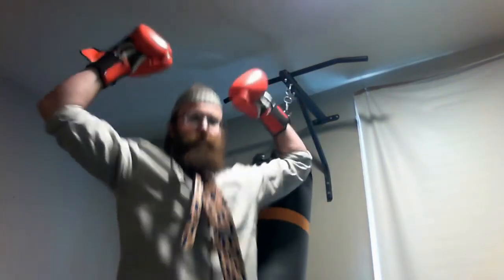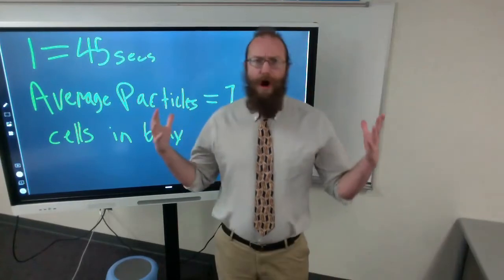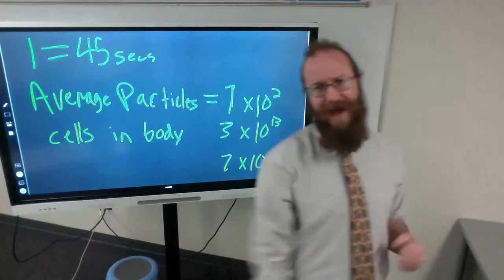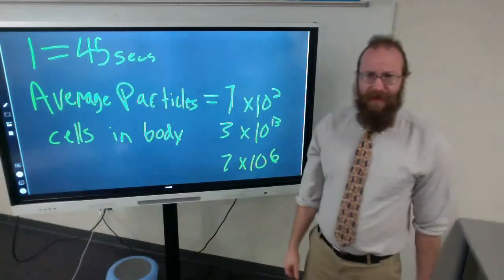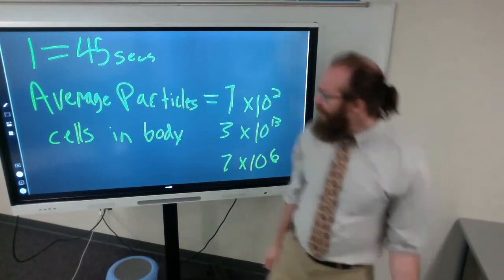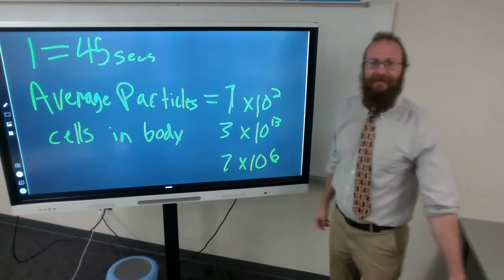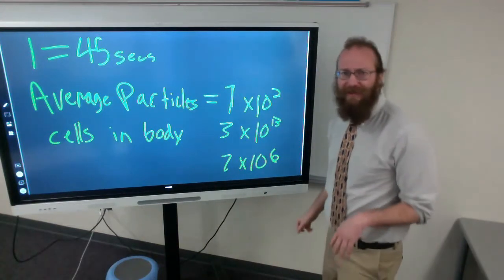Congratulations, you beat a coronavirus. Now, how long will it take for you to beat them all? Just when you thought the math lesson was over, we come back with more math. So using scientific notation will help us solve this problem, right? If Mr. Cartwright was able to defeat one coronavirus particle in 45 seconds, yeah, that's not true. It's not how viruses are destroyed.